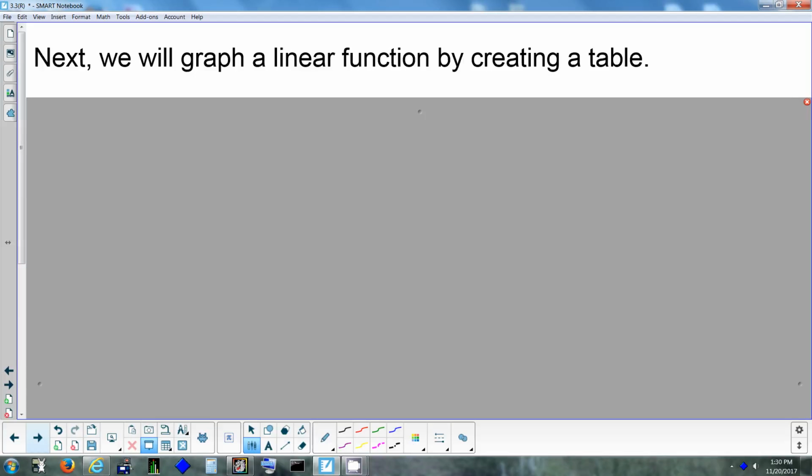Alright, now we're going to actually graph a linear function. Now, what's one way? Yeah, we can take out a ruler and we can draw a straight line, right? But what's one format that we use to graph lines? Does anybody remember? We haven't done a lot with it yet so far this year, but has anybody done something with it in middle school? What's that format you usually use to graph a line? Anybody remember? We talked about it at the beginning of the lesson today.